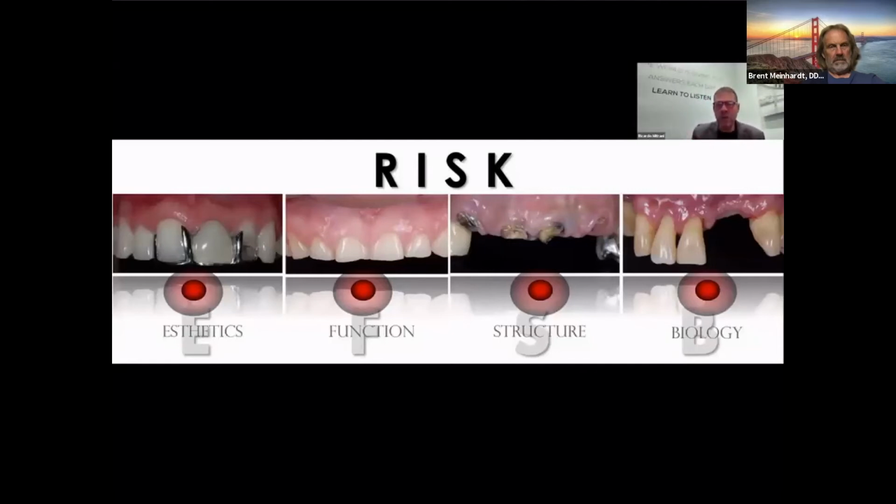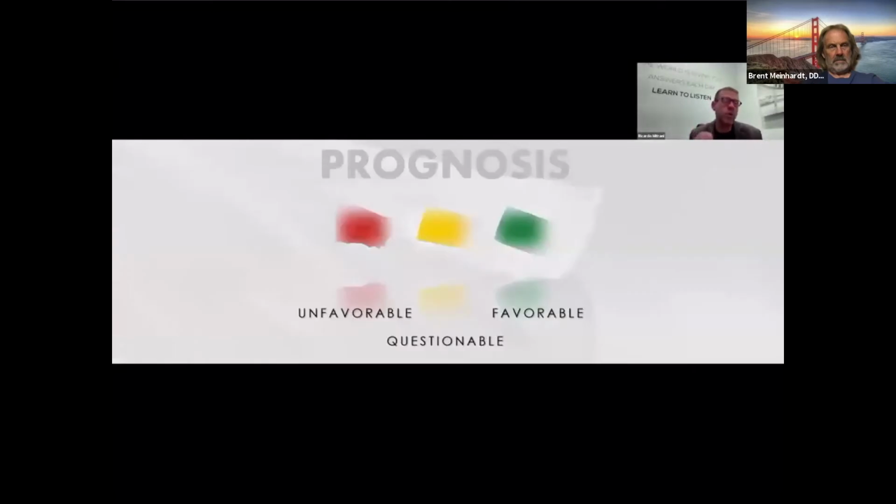You know, with every diagnosis comes a prognosis. So it's very important that as we assess risk, we think about prognosis. And as you know, we can think of either an unfavorable, a questionable, or a favorable prognosis, right? And this really is influenced by 2 different variables here. On the one hand, if we have a known versus an unknown etiology.